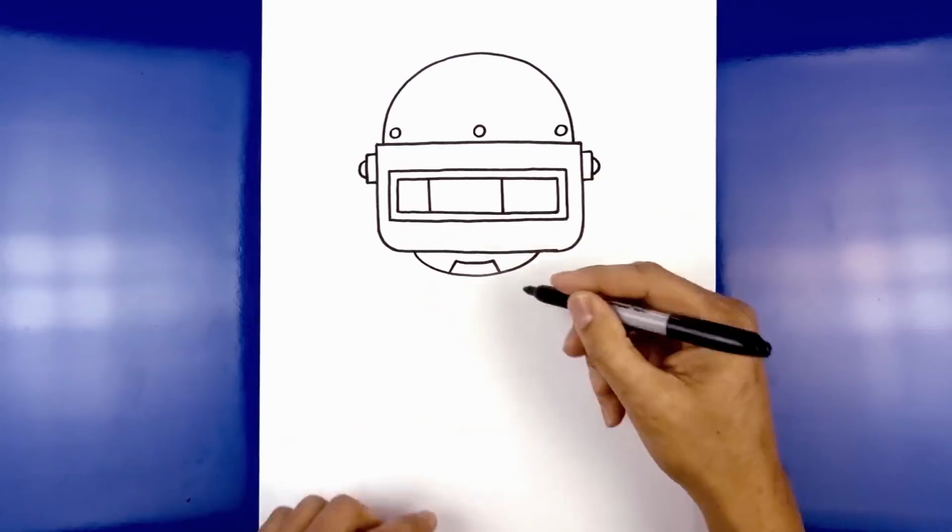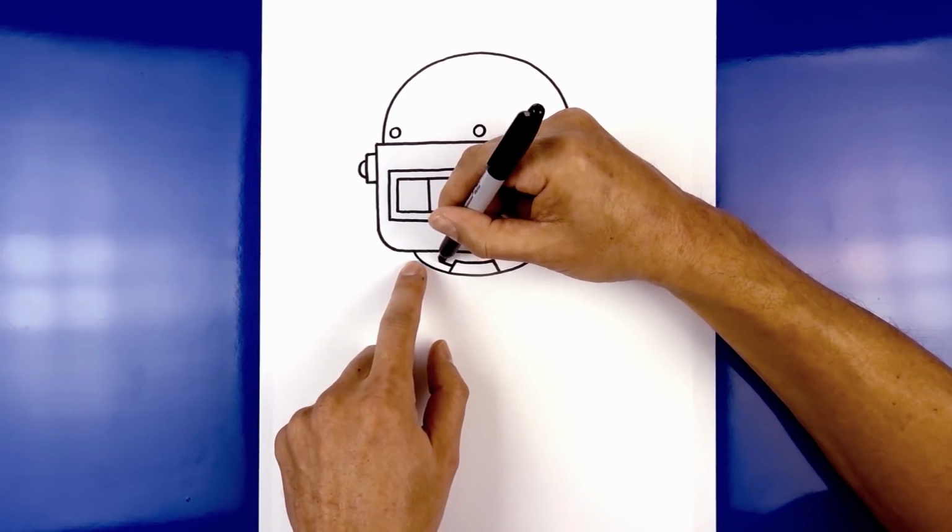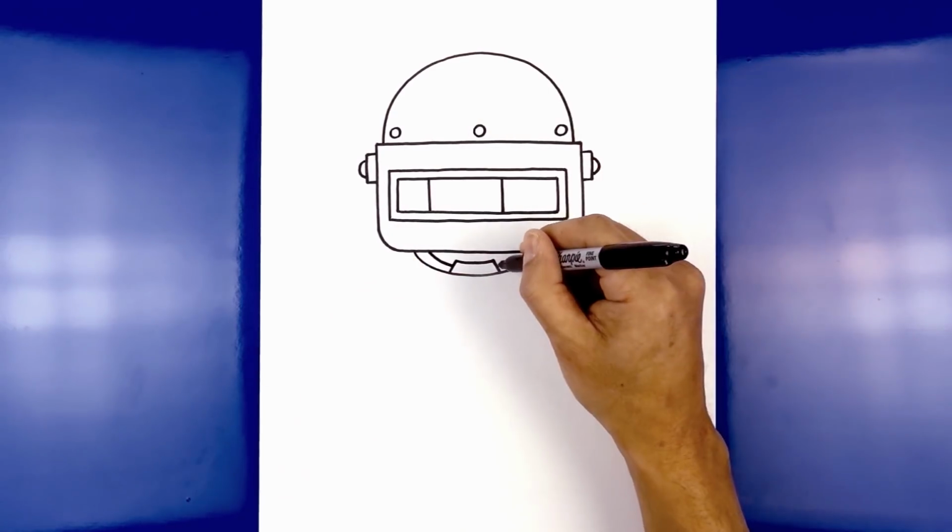Now let's add the strap. From this left corner, we're going to step down and follow the curve of the chin going out underneath the visor.